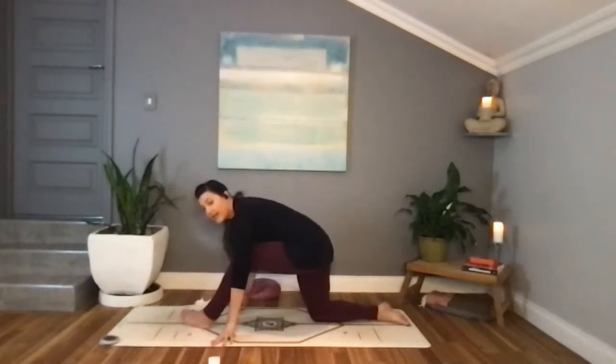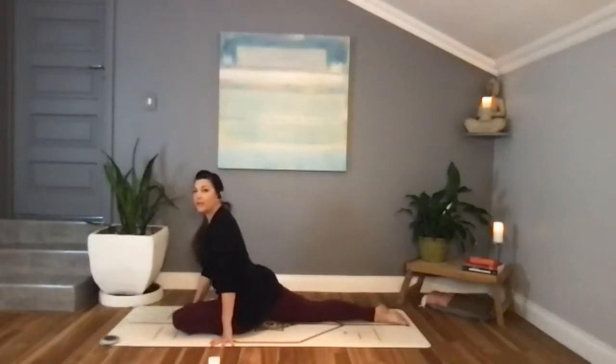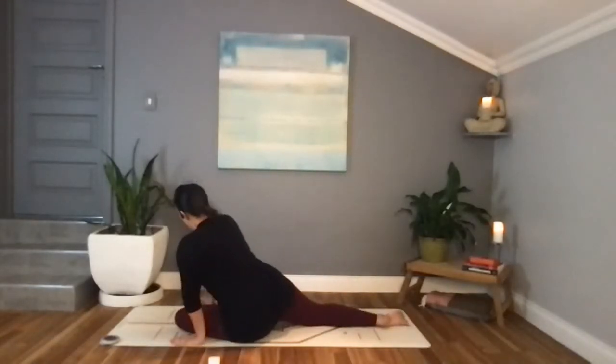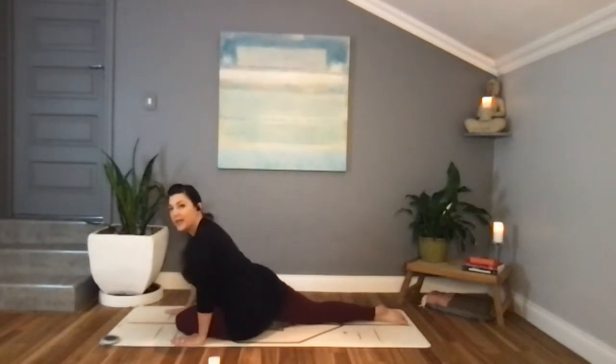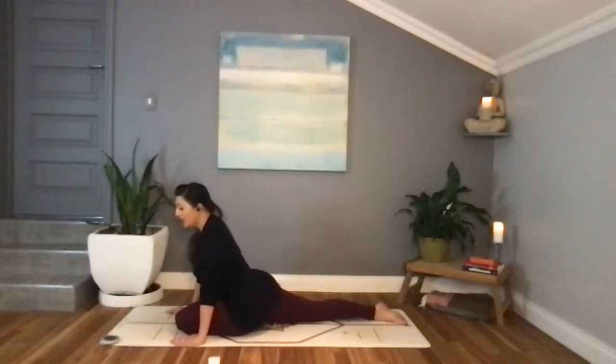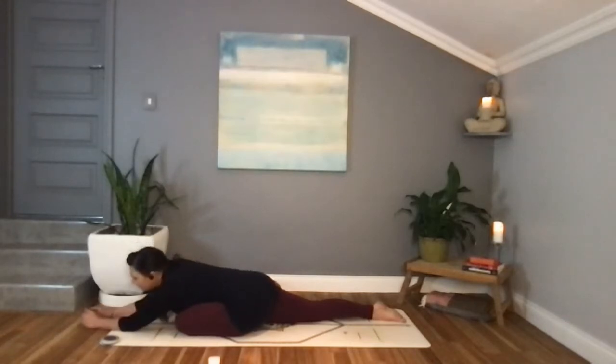Now we're going to walk the left foot across the mat, dropping the left knee to the floor. You may want to tuck your foot in towards your hips so that we're not rolling on the side. You want your hips to be nice and straight. You may want to grab a cushion or something to support your body, and then drop down onto your elbows. If it feels possible, you may want to extend your arms a little bit, possibly coming all the way down.